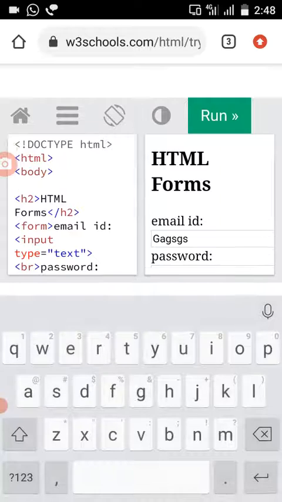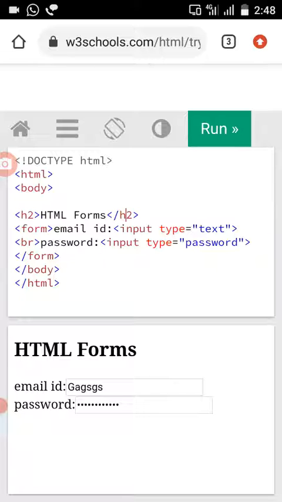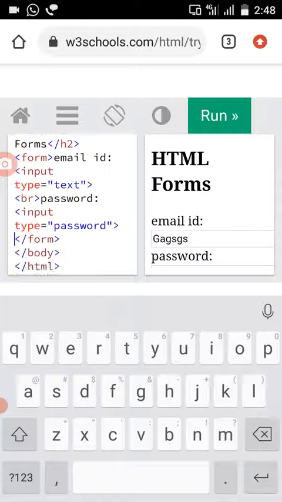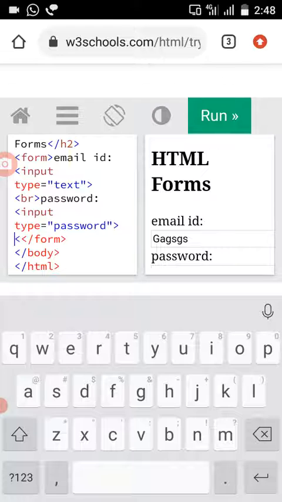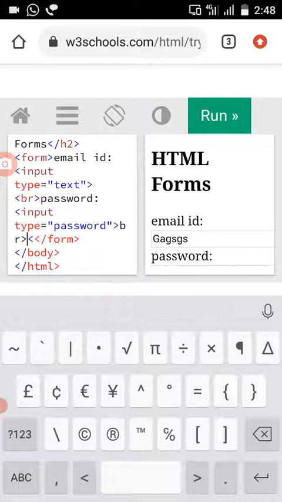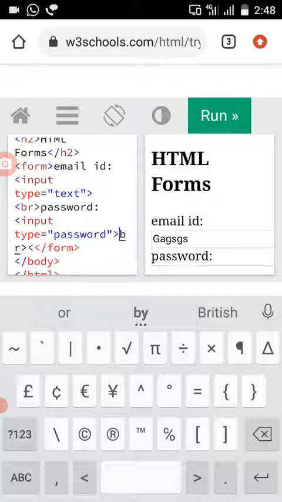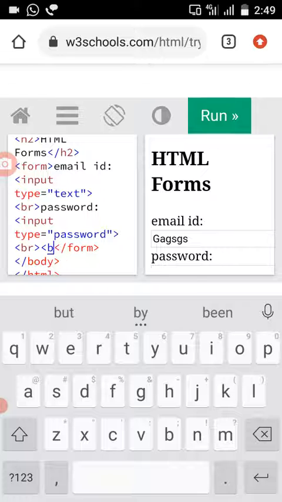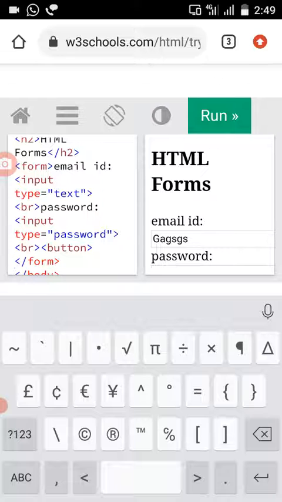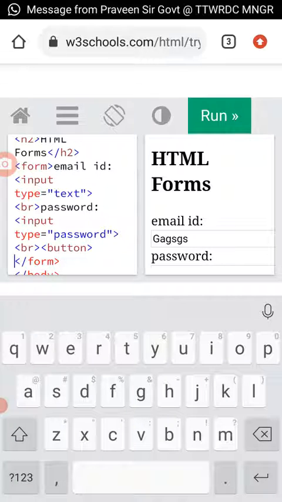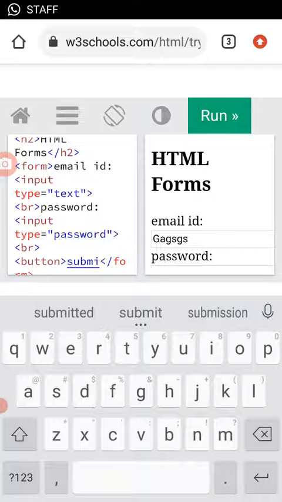Okay, so after that I'm going to insert a button here. For that I'm using another tag called button. Before that, to display that button on the next line, I am going to use a tag called br here. Here I am using the button tag for inserting a button in my web page. Over that button I'm going to display some text like submit.